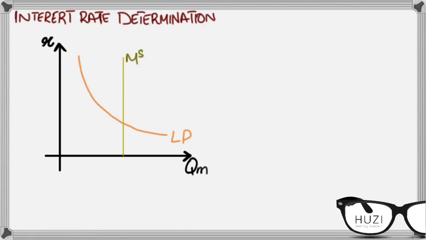The liquidity preference theory curve is a downward sloping curve because the higher the interest rate, the more households and firms will wish to hold non-money assets and the lower the demand for money. The supply for money curve is a vertical straight line because the central bank controls the supply for money in an economy independently of its price. So the money supply is exogenous.